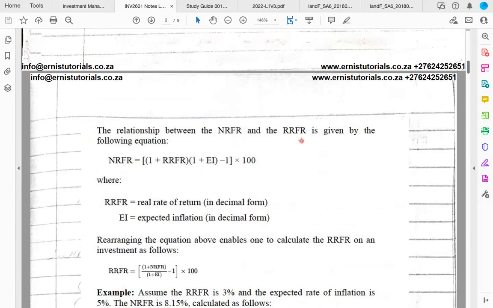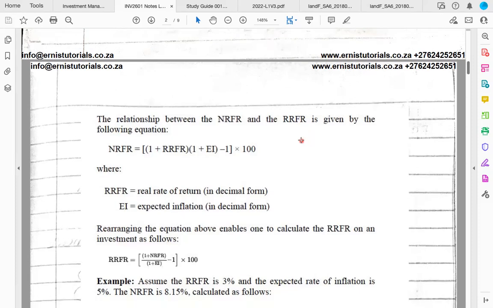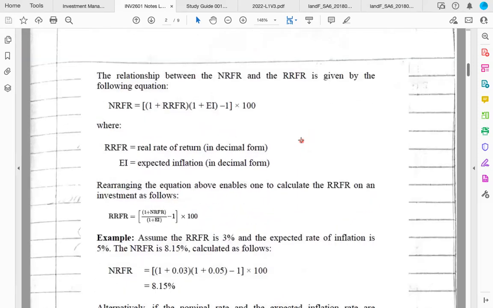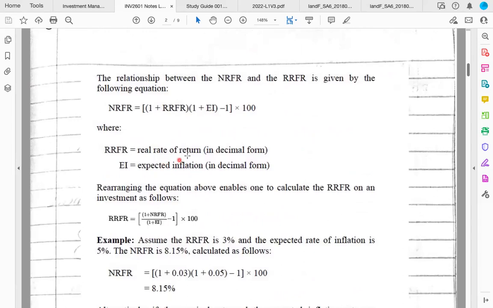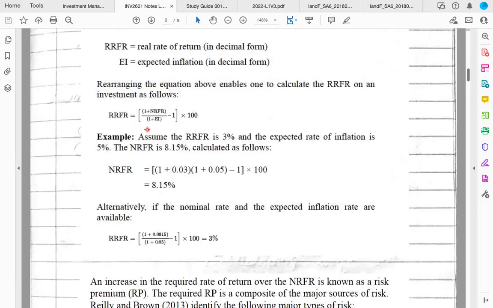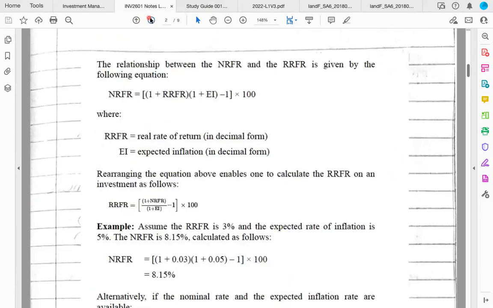Let's say we've been given the nominal risk-free rate and we want to get the real risk-free rate after factoring in inflation. How do we do that? And vice versa. Let's say we've been given the real risk-free rate and we want to get the nominal risk-free rate. How do we do calculations to get those rates of return, assuming we are dealing with government investments? We're just going to discuss this briefly, and then we will also look at a simple example and finish off that before we move on to the next section.